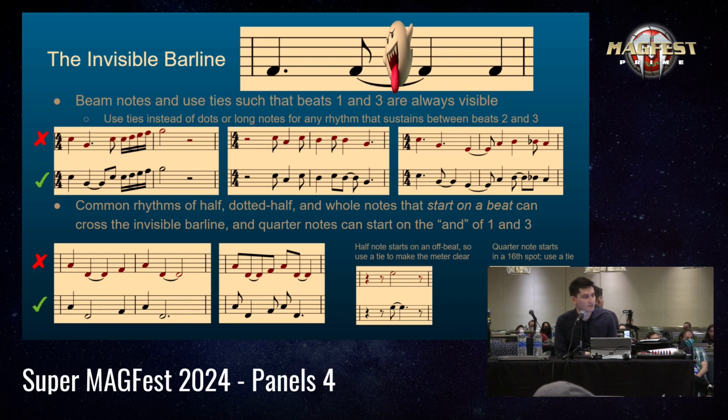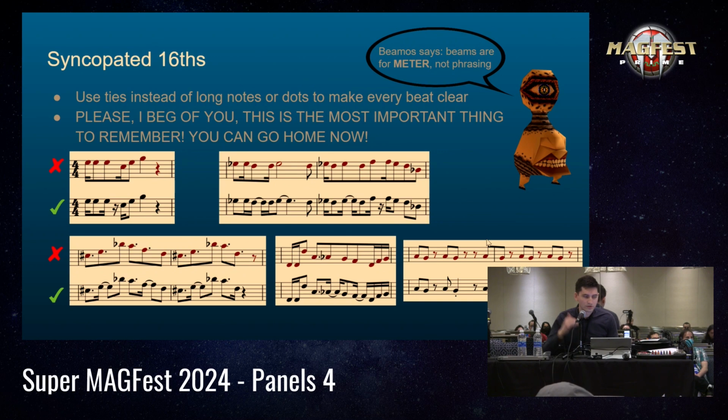They're simple enough where we don't need to clutter things up with extra ties. Just note that if it's not on the beat, use ties. It's about consistency and clarity. Because, again, the purpose of beams in music these days is to show meter, not phrasing of the music. We don't use it to show phrasing.